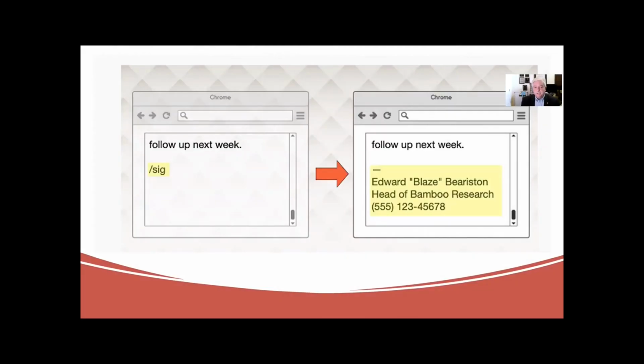TextBlaze is the text expander that I use, and even the free version is pretty powerful. Let's show you how it works. I type /SIG, and on the right, you see what it changes it into, an entire signature line. It's that easy. Every one of the little snippets is going to start with that forward-leaning slash, followed by a couple of characters of your choice.